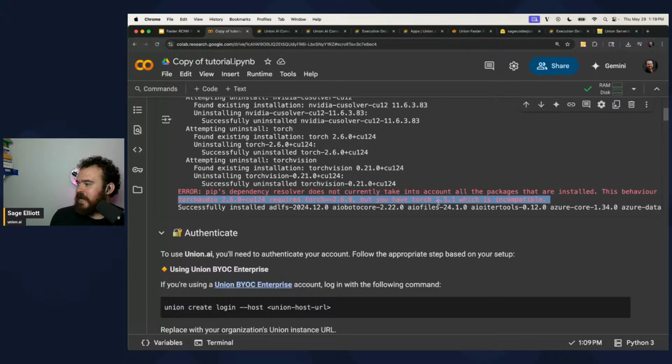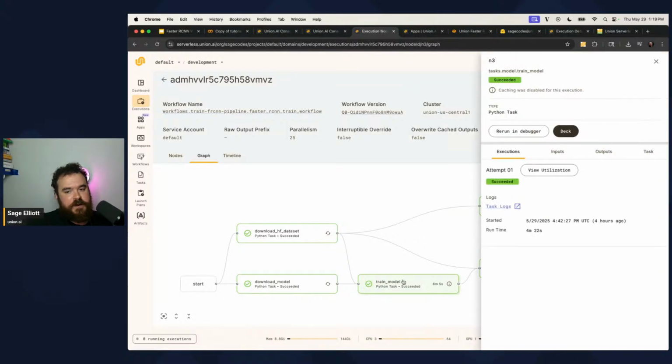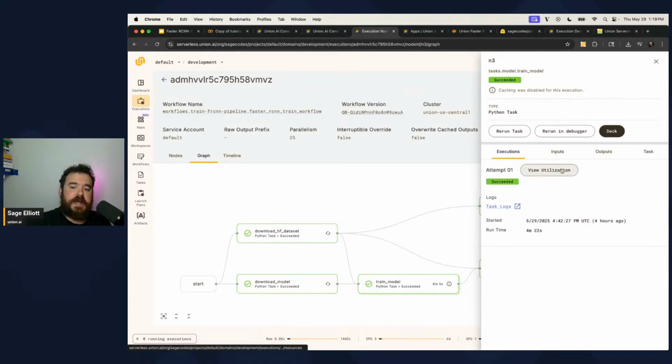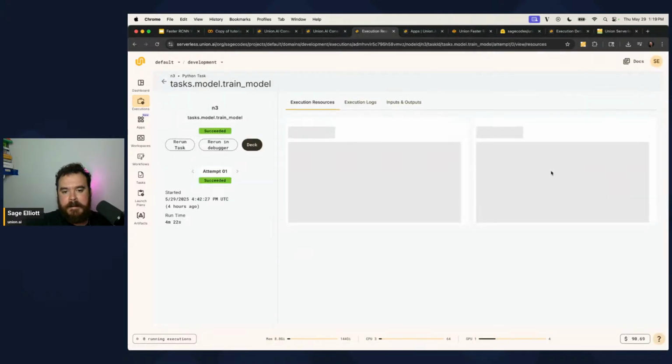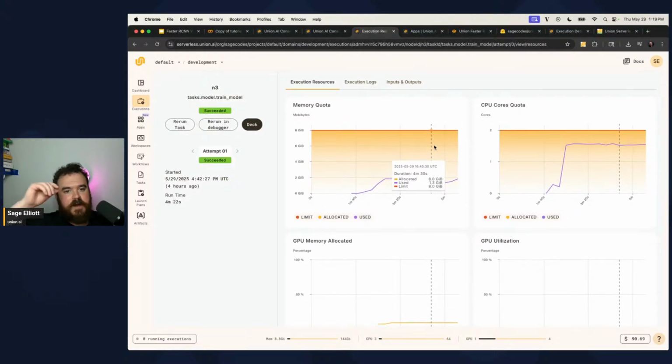So it said, after doing this type of flow, how can I review how much memory and CPU cycles were used by processing? Great point. I forget if I showed it. If not, I'll show it again. So here's our workflow. There's two things I'll bring up. In serverless, you get this option of, let's go look at this training one because we actually use GPUs. Click into our task like we've done plenty of times to look at the deck. But now we can actually hit this view utilization button. And we can see the memory quota that we defined versus what we actually used. So we defined 8 gigabytes of memory, but we actually only used about 2.